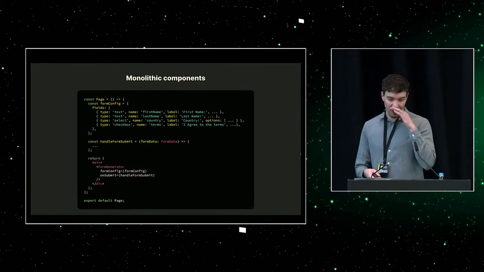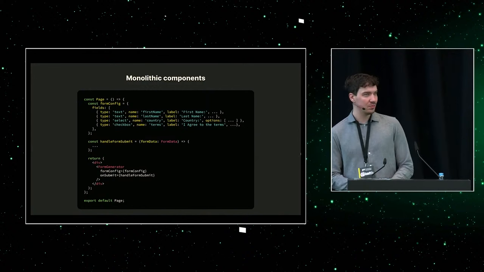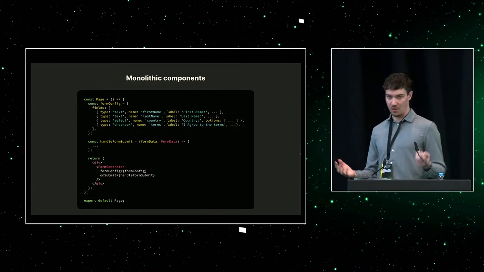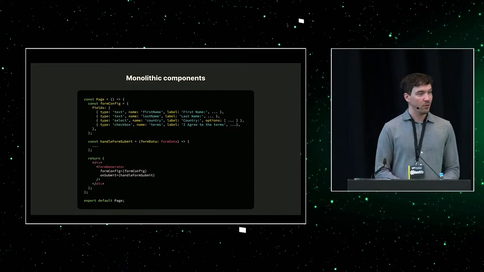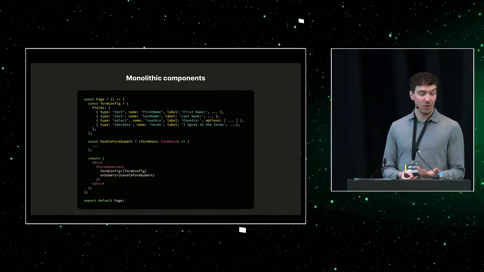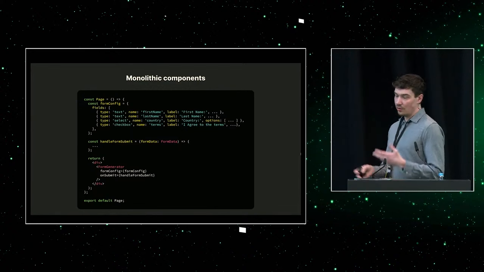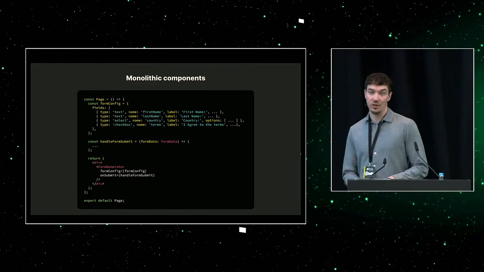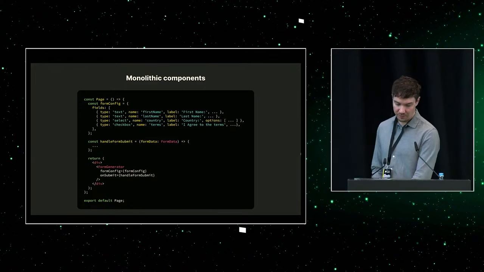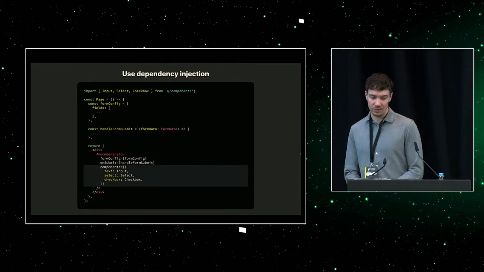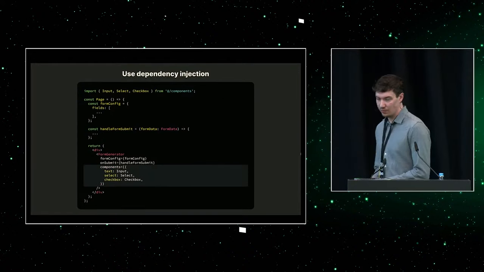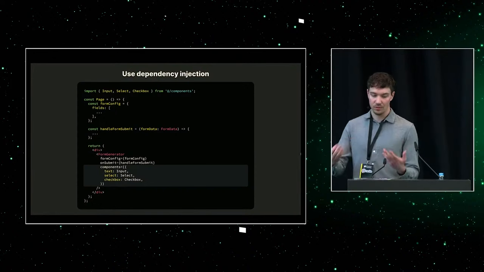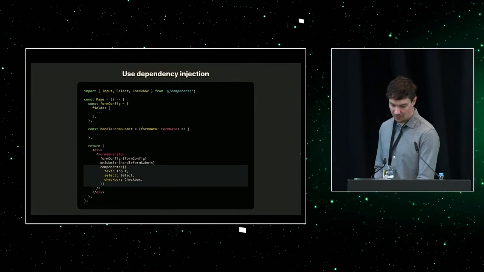The next part is a form generator component, and this is a bit hard to explain. Imagine you have a large web application with a form generator component. It has all the form input elements, so you can give it a config, and it will generate a form based on the config you've given. But when you build your application, you always include all the input elements available in that form generator. So what we can do is use dependency injection, a code pattern where you can inject certain form input elements into your larger form generator component.